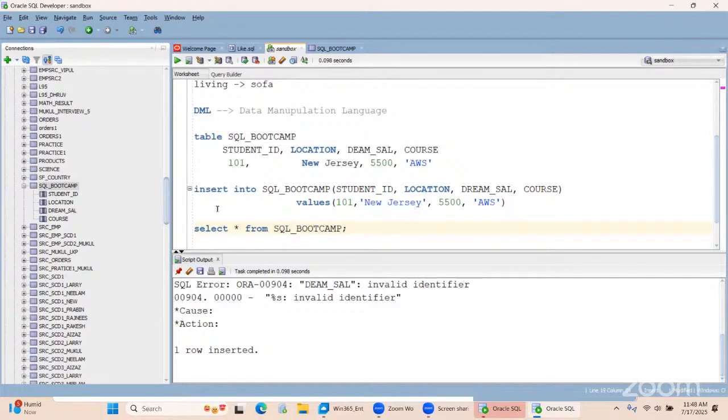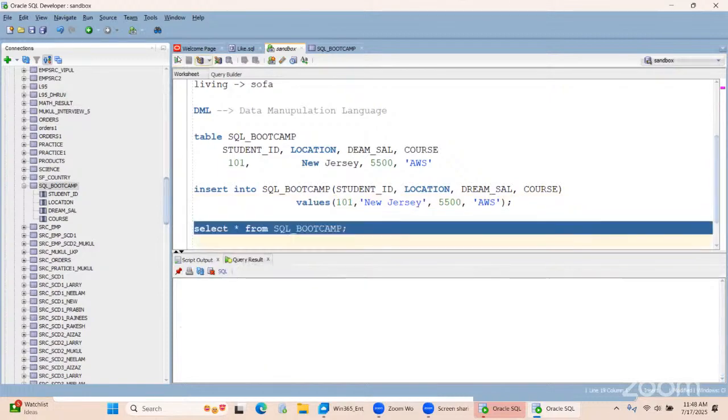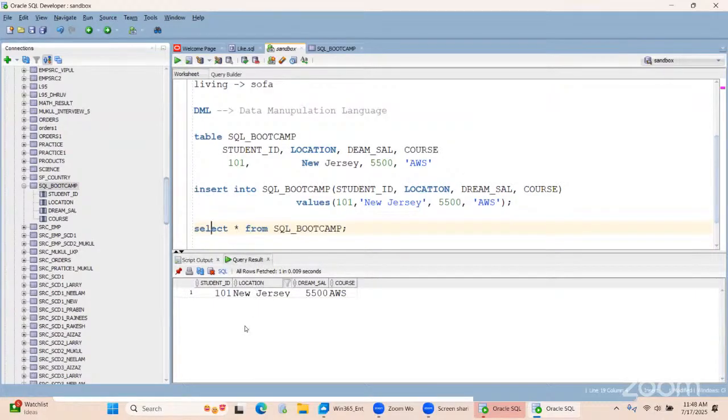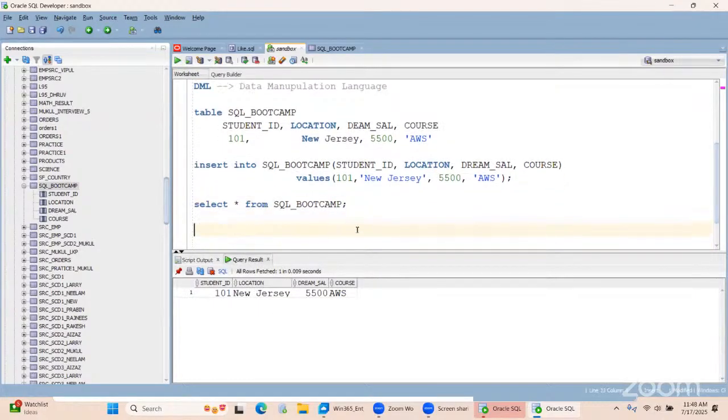And if you have multiple SQL statements, you can just write a semicolon. In that case, you don't have to select the statement. You can just keep the cursor and run it. Now you can see we have one record. But there is a magic word, guys. What is that magic word?